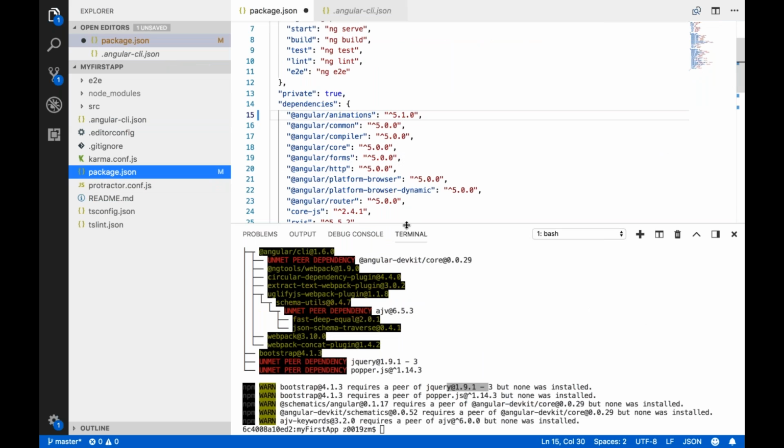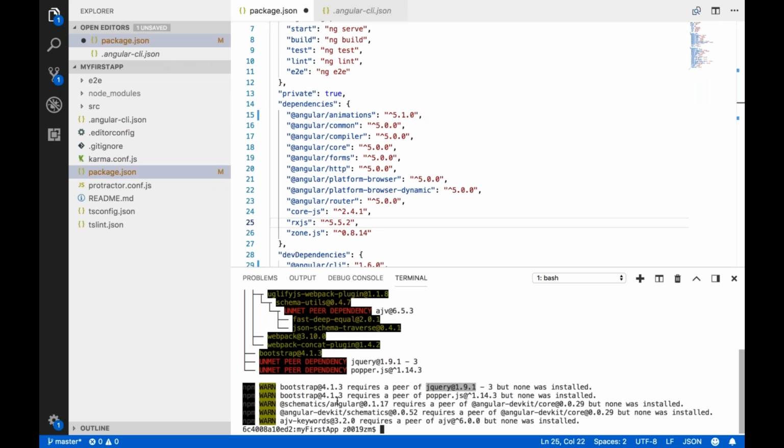So these are errors it will throw if you don't have something. It's saying this schematics Angular 1117 requires Angular devkit core 29, which is not there, so you have to think of installing that also. These kinds of issues come because in the package world, you have to deal with that. But in the default application, ideally for you guys, I don't think it will come, because I develop here and there are a lot of things, so things might get messed up with the versions more for me, but I'll fix it. Tomorrow it should be clean for you guys.